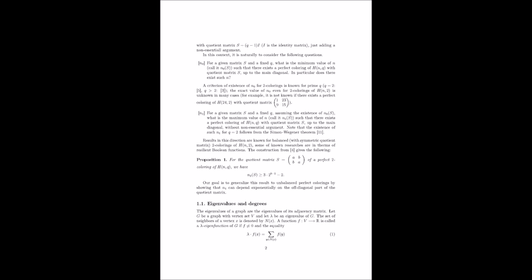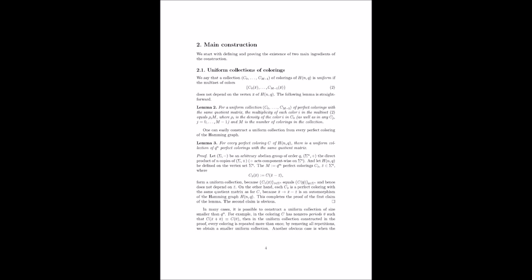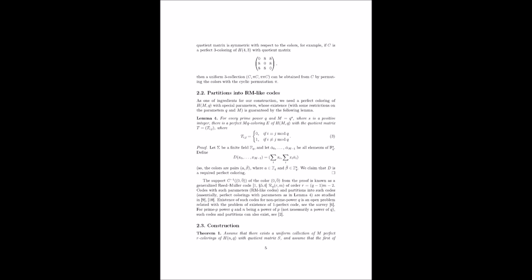What of the second question? The second one kind of flips it around. It says, okay, assuming we can find a perfect coloring for a given matrix, what's the largest Hamming graph we can color without needing any non-essential arguments or colors? It's about scalability and efficiency, seeing how far we can push things while keeping that perfect balance. Right. So first we find the smallest canvas, then we see how big we can make the artwork without wasting any paint. And this paper is tackling that second question specifically.